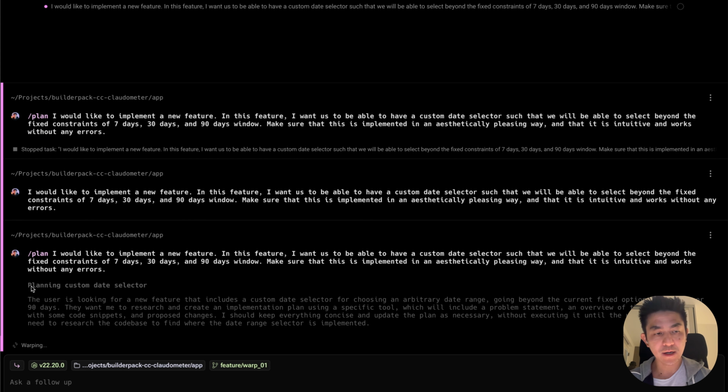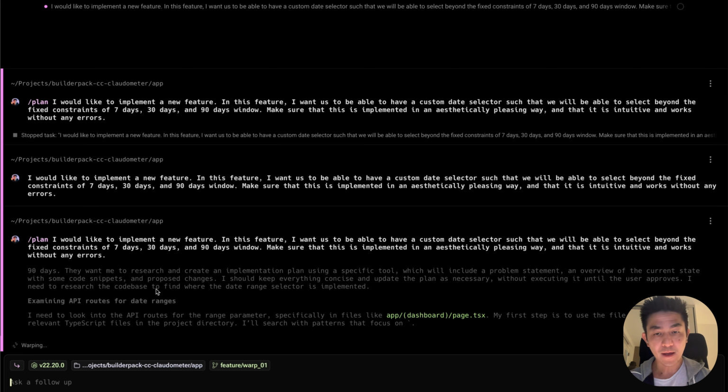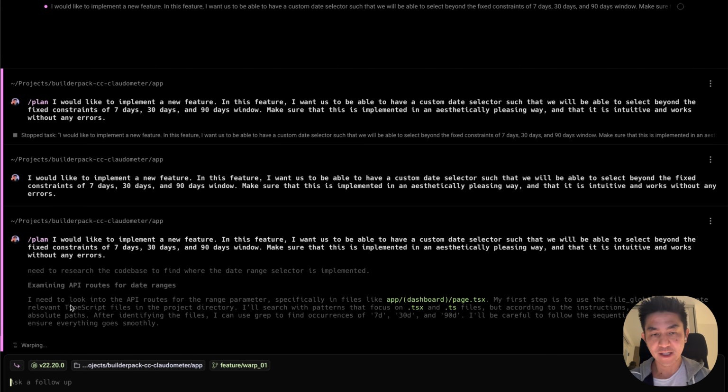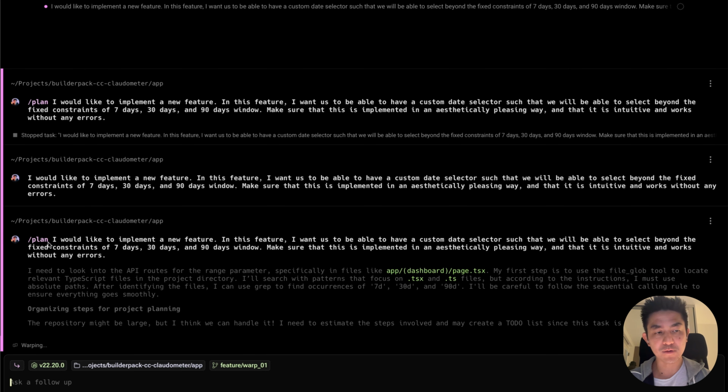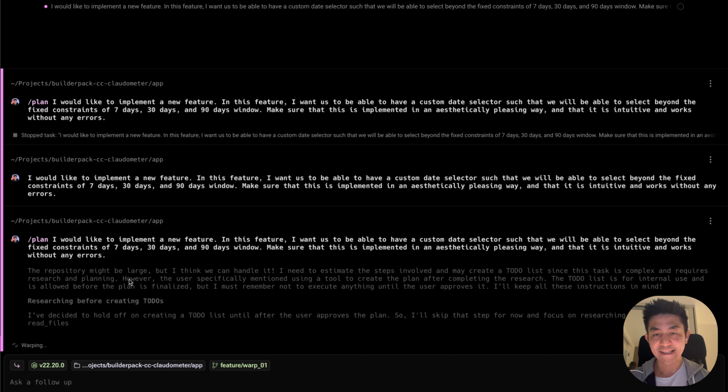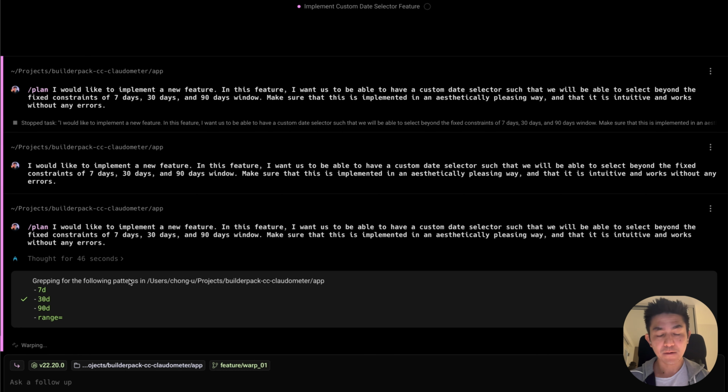All right, and you can see here the thinking and reasoning of GPT 5.1 is coming up now. So it understands that we are trying to do a new feature. And then it's going to lay out a step-by-step assessment of what it needs to do in order to implement this feature. The difference here is because we've used plan, this will in effect allow it to first propose a design and an implementation plan before going forward with the actual implementation.